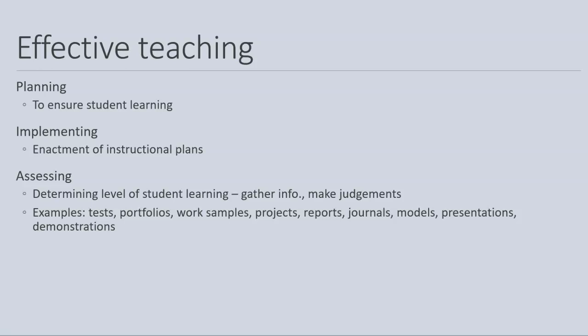that you have objectives based on Bloom's taxonomy, that you have a beginning, middle, and end, an introduction, an anticipatory set, which is like a hook. You're hooking the learner so that they're getting excited about the lesson, good closure, and then an assessment. An assessment can be quizzes, tests, portfolios, work samples, projects, reports, journals, models, presentations, demonstrations. There are a variety of formative assessments, and then you have the summative assessments also, which you will be learning more about in your assessment course this semester.